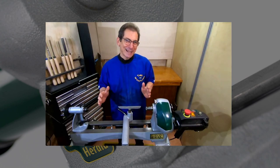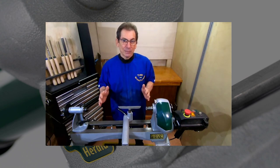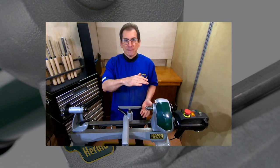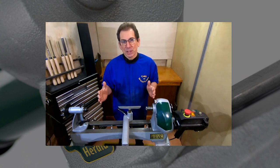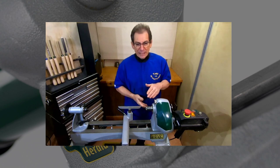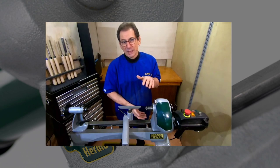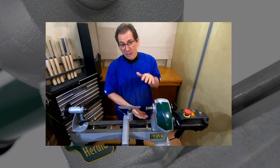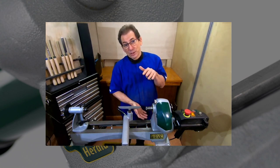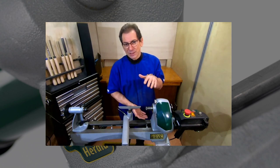My measurement for lathes is: can it turn a drumstick? There are some lathes that you buy — probably 12-inch swing — but they can't turn a drumstick. This one will do it easily. And the fact that it's not just 12 inches but 14 inches is great, because with a 12-inch swing you can't turn a 12-inch bowl — you've got to cut the blank down. But with 14 inches you can turn a decent, reasonable-size platter for a demonstration piece, so people get the essence of what you're doing.